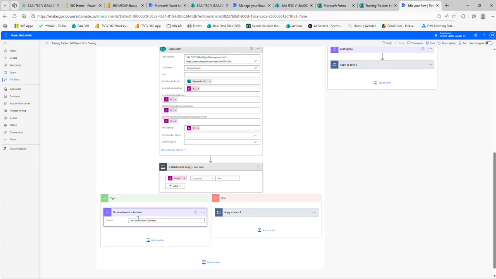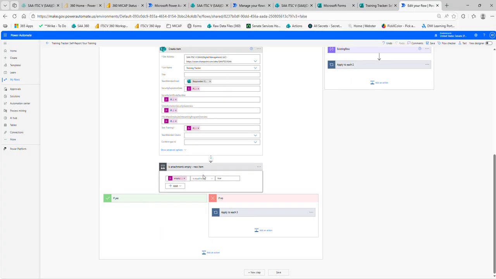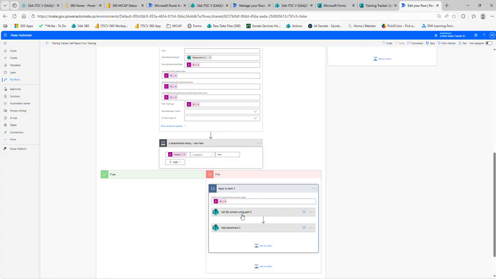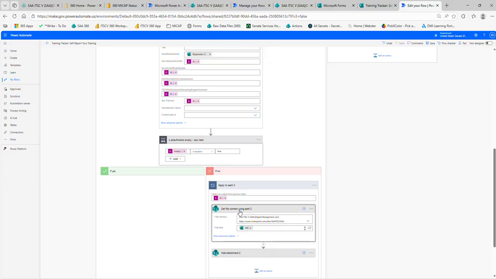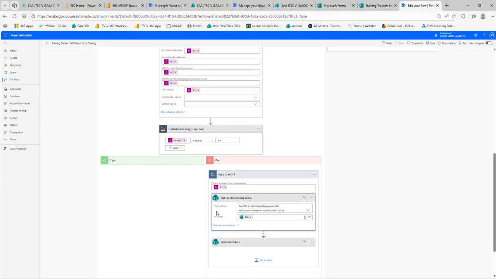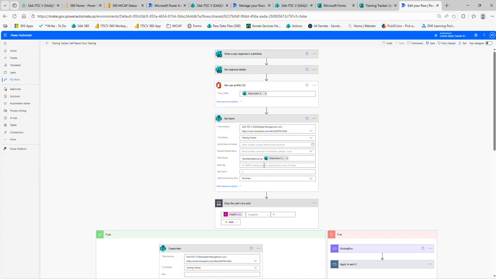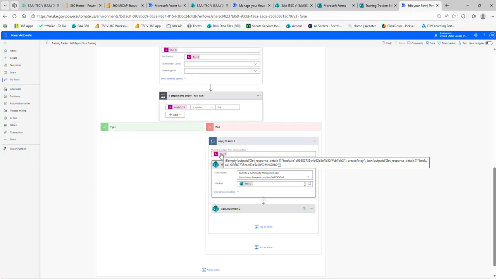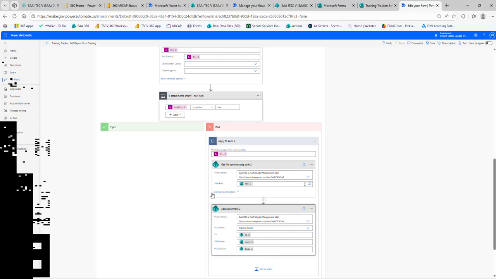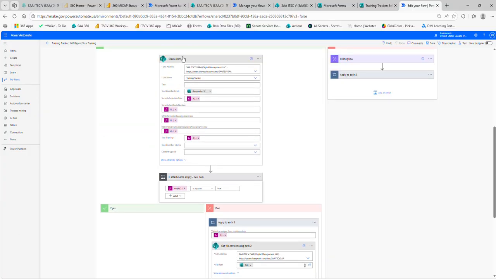It's going to say no attachment submitted. But if there is something, then it's going to get the file content, whatever they've uploaded. This comes from up here in the get response details. You'll see get response details, and that's that question ID. If it's not empty, then we're going to pull in the file content, and then we're going to add the attachment to that new item.